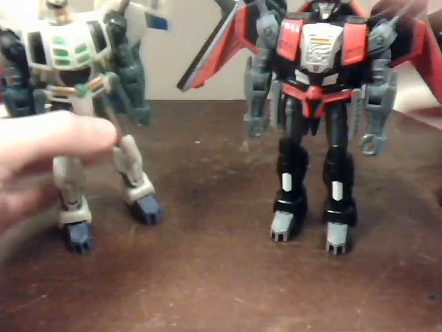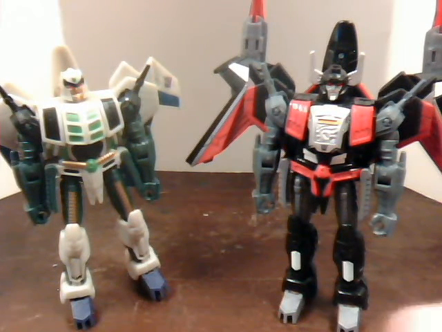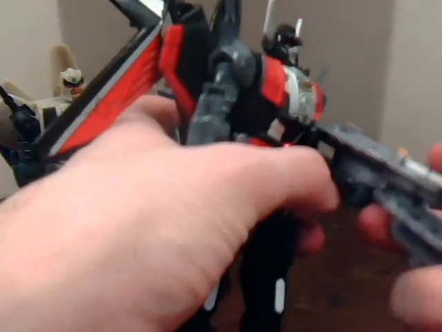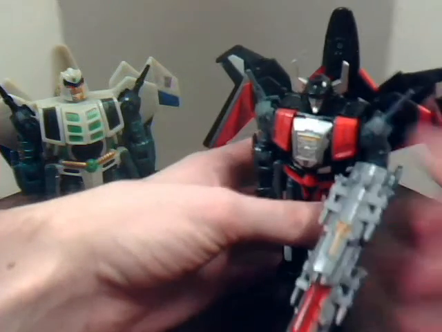So I'm going to have them stand next to each other and raise the camera up a bit. And for those of you with the keen eyes, naturally you can tell they are pretty much the same toy. Now, as I was saying about cross-compatible gimmicks, the original gimmick was you could give him a double-barreled rifle.